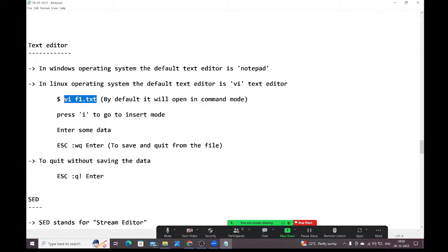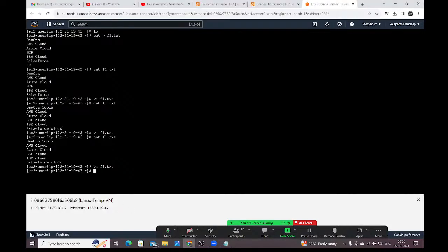Let me check with the cat command, cat f1.txt. What do we have in this file? See, Java, Python, SAP, and several other things are available.